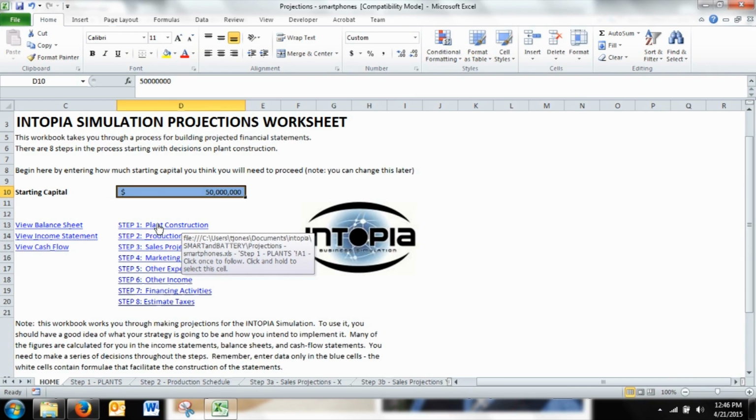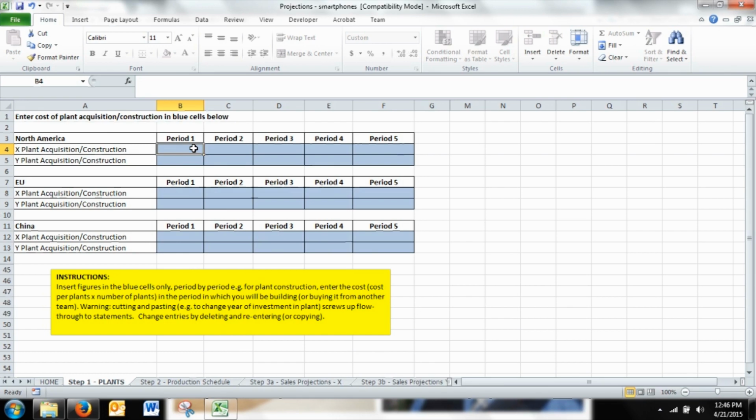And then the next thing that we do is decide how we're going to proceed with plant construction. So I'm going to go over to step 1, plants. At this point in time, you're going to need to know what your strategy is. I'm going to assume that I'm just an X producer at this particular time. So all I'm going to do is build an X plant and produce some X and sell that to consumers and to other businesses. This is a fairly straightforward strategy.